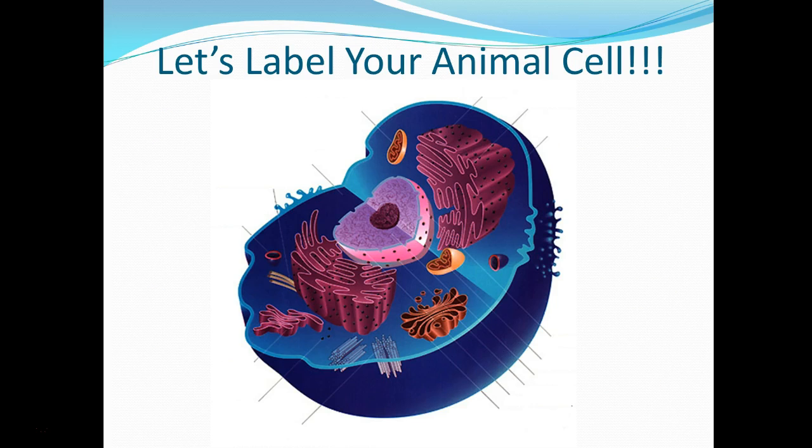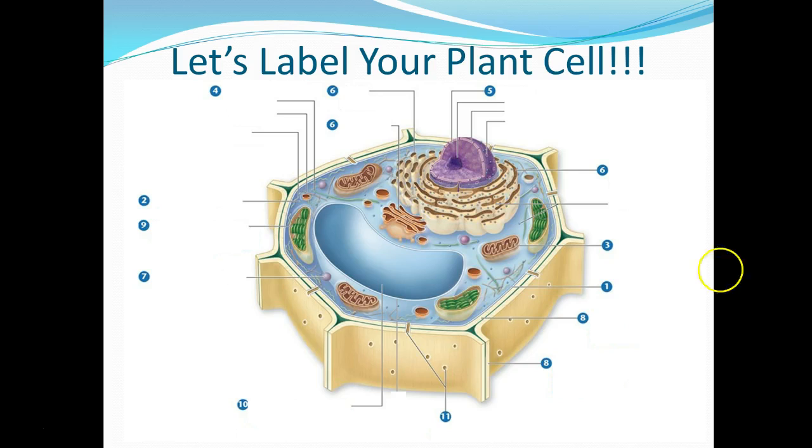So in the back of your guided notes you should have this diagram as well as a plant cell diagram, and you can label the outer nuclear membrane, the nucleolus, the nucleoplasm, the nuclear pores, and then you have the inner nuclear membrane. All of those make up the nucleus. In the plant cell you've got the nucleus, the nucleolus, the nuclear membrane, and nuclear pores. So the nucleus, this structure here.